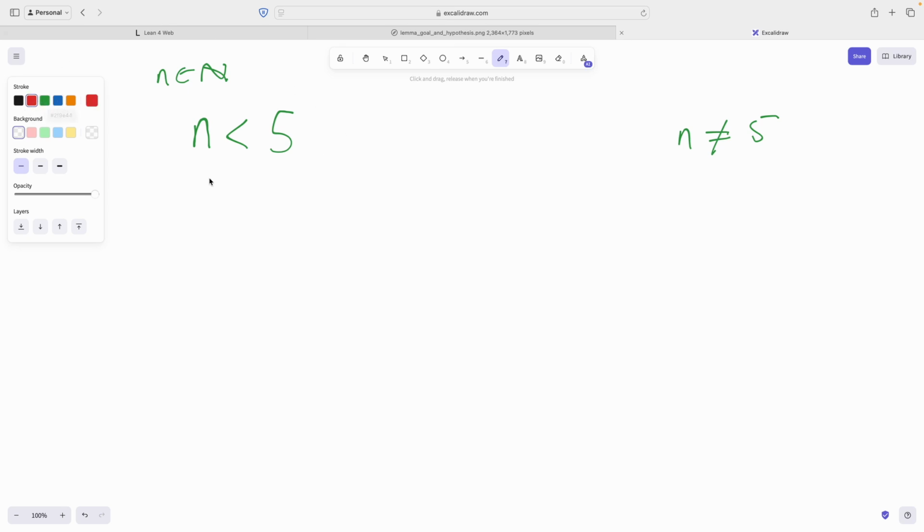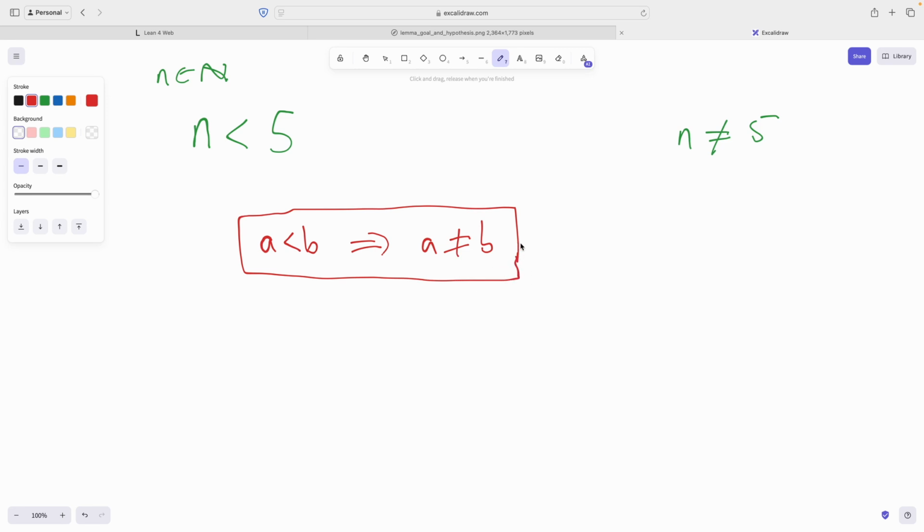We said that it's common knowledge that if there are two numbers a and b and one is less than the other, then we can conclude that a does not equal b.